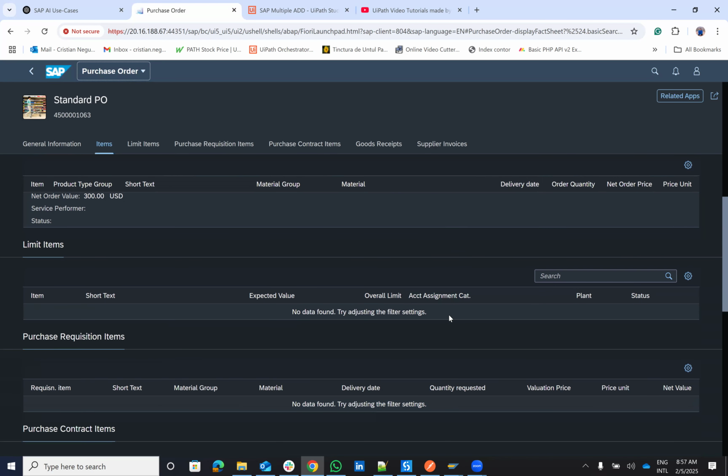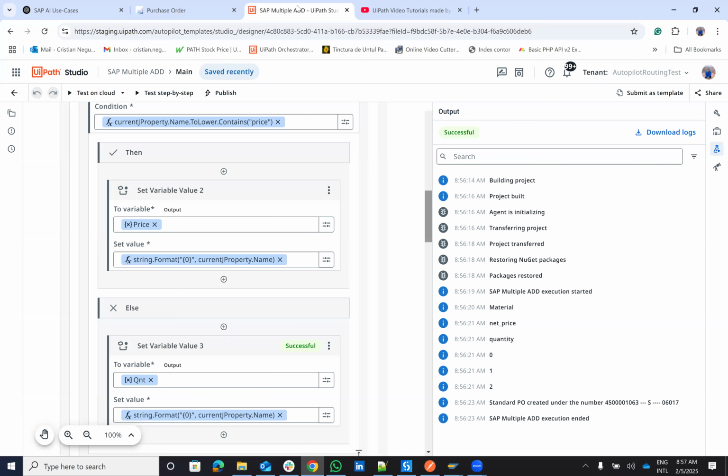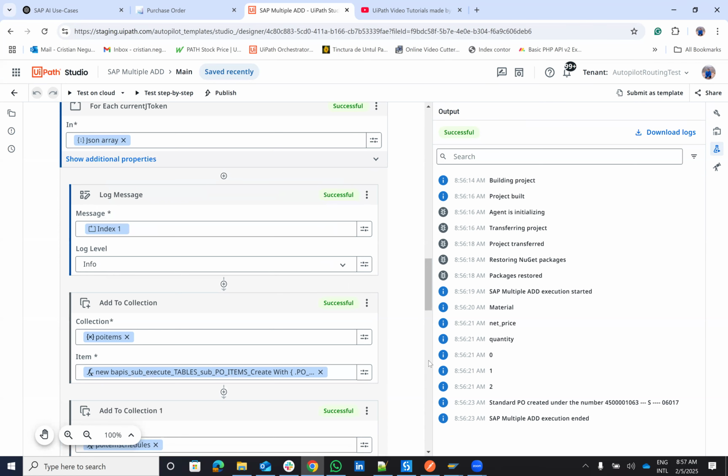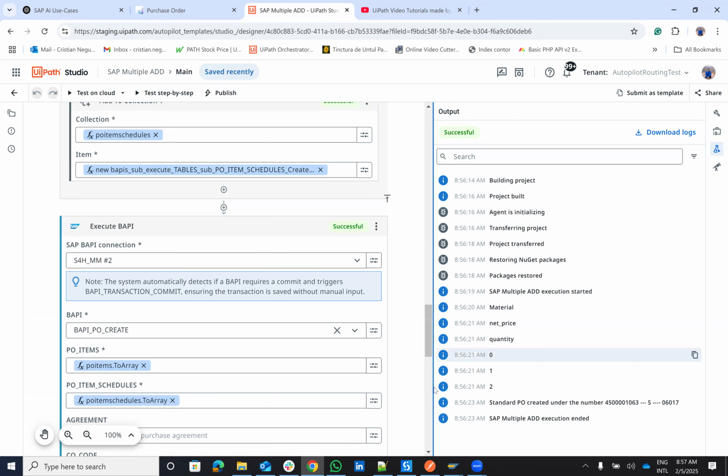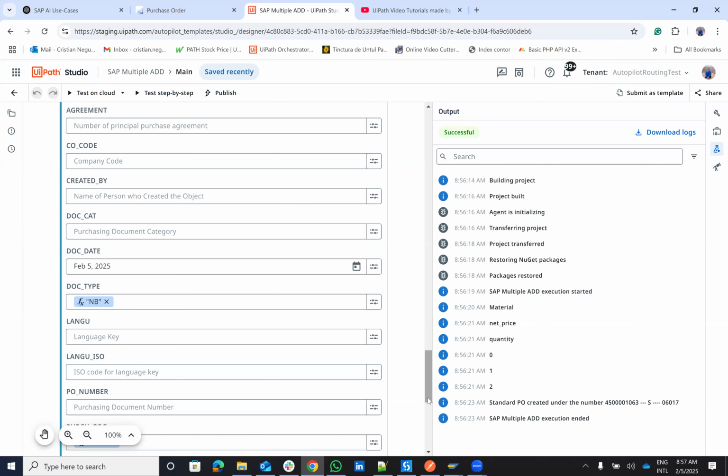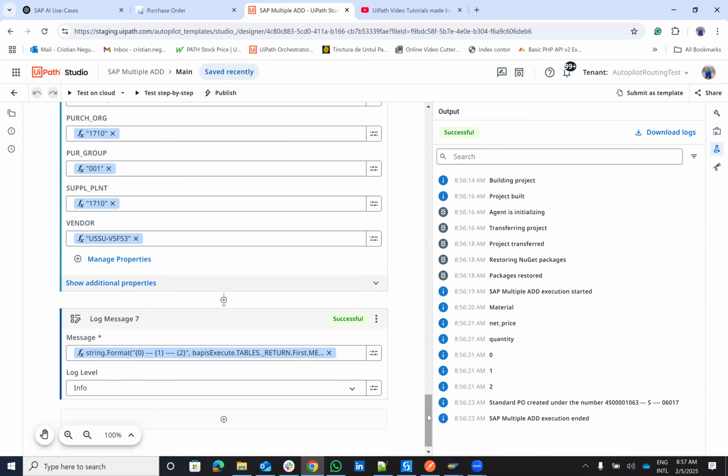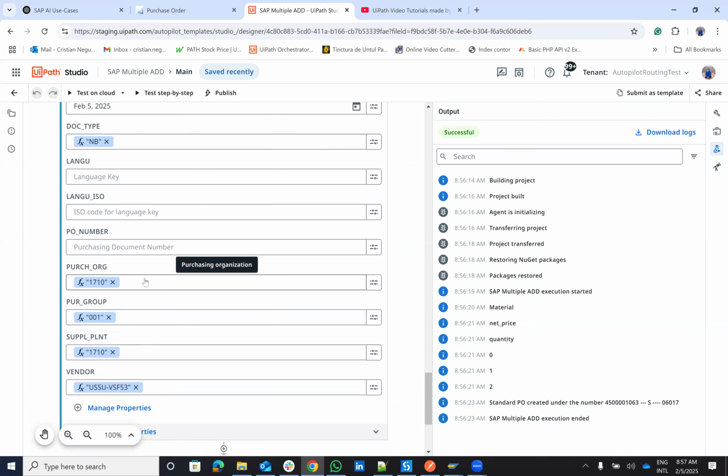So he was able to create a purchase order with multiple items from a JSON that is coming from outside of the system. Yeah. So in this way, you are able to format your data and your inputs to be very easy to use inside of this one. So it's very easy from my point of view to create the PO with these attributes in the way you're using here inside of Studio Web, compared to the old Studio where you have to do all the Excel stuff and so on.